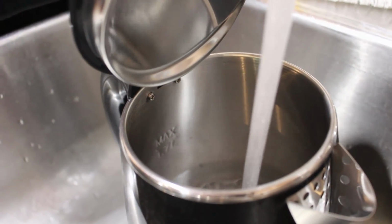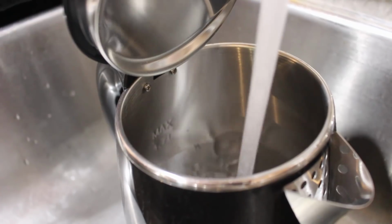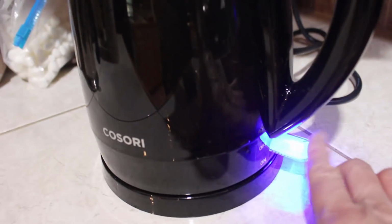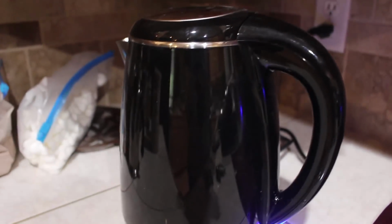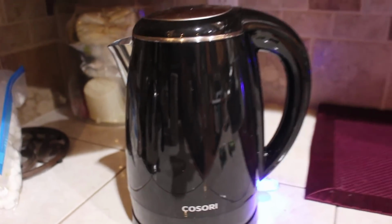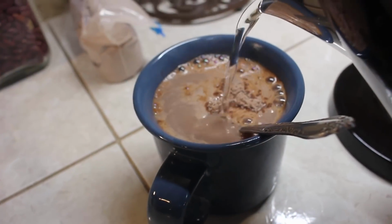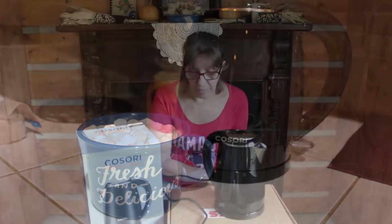I made a cup of hot chocolate the other day. I put water in my kettle, plugged it in, mashed the button, and the blue light came on, let it go for a little while, 4 minutes. I had hot water, poured it into my hot chocolate, added a few marshmallows and stuff to it, and hey, it was awesome.